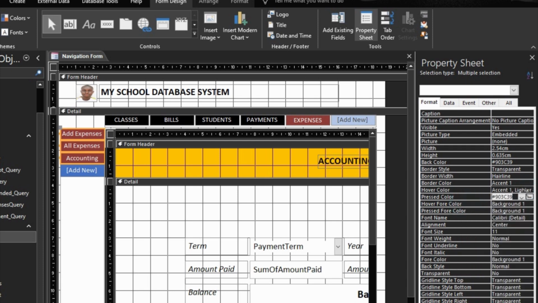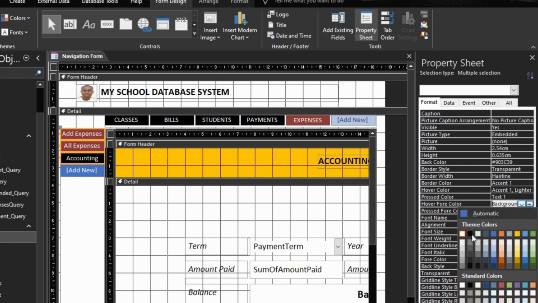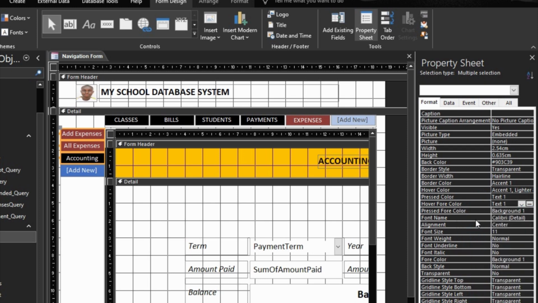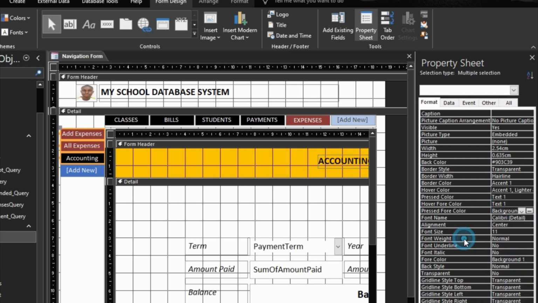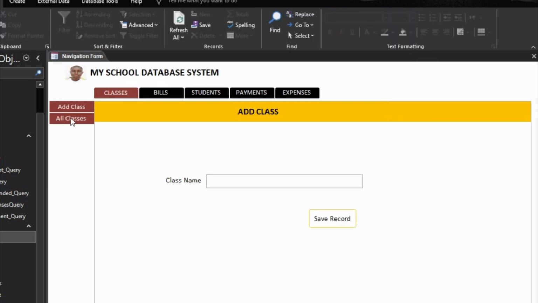Press color, let's choose black. Then hover fore color, when we put the mouse on it, the background should be white and the text should be black. Then this one too, it should be white. Yes, so let's try that one too and see.